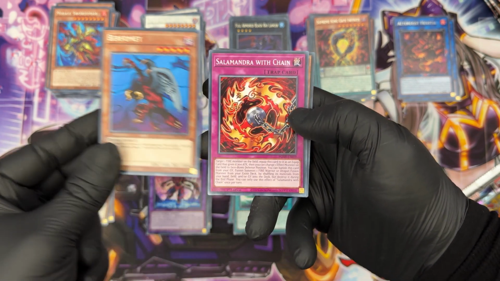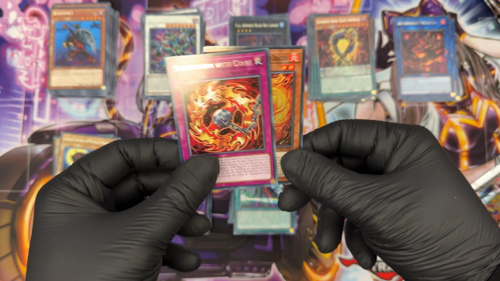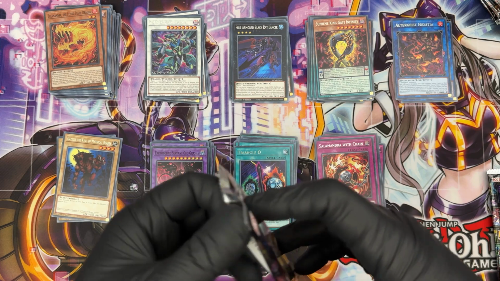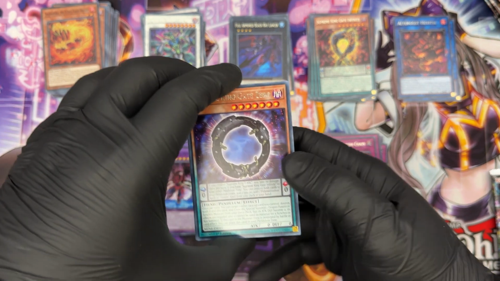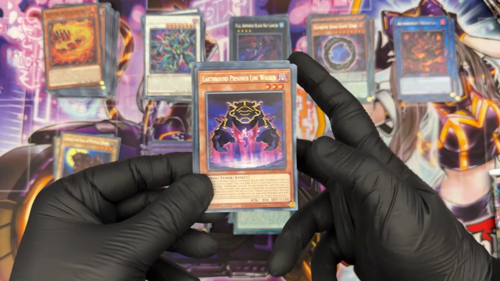Oh, Baphomet, there you go. You can see how I'm a boomer in Yu-Gi-Oh! Because it's like I pull the craziest cards from this set. I don't care. I pull Baphomet. I go, ooh. So, you know, it is what it is. You can take the man from Yu-Gi-Oh, but you can't take the Yugi from the man. It is what it is.